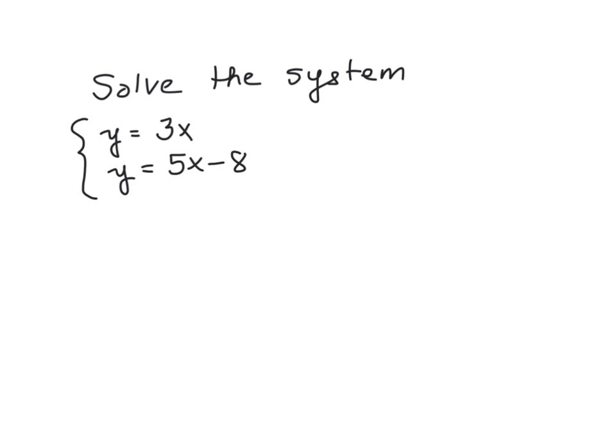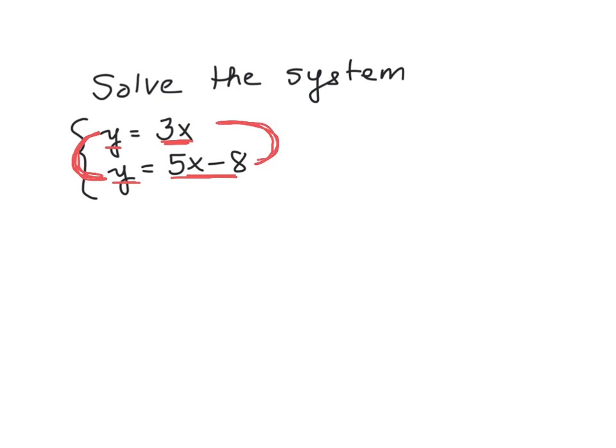So substitution is when you substitute one thing for the other. You replace one thing for the other. What I notice with these two equations is that this thing is equal to y and this thing is equal to y. And what we're looking for is the place where those two things are the same. If two things are equal to the same thing, then they should be equal to each other.